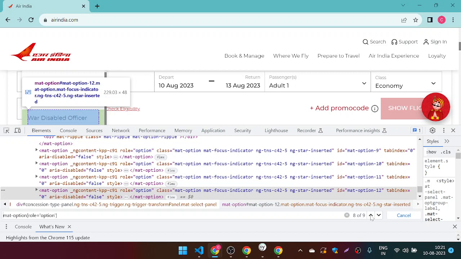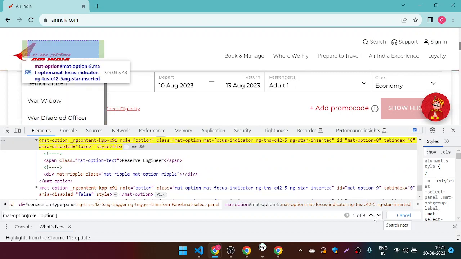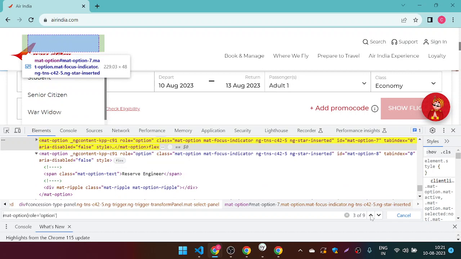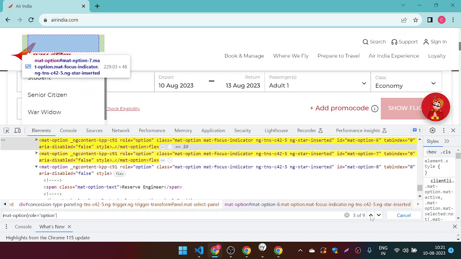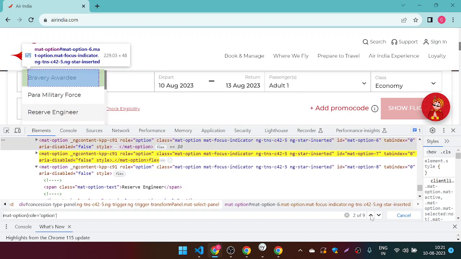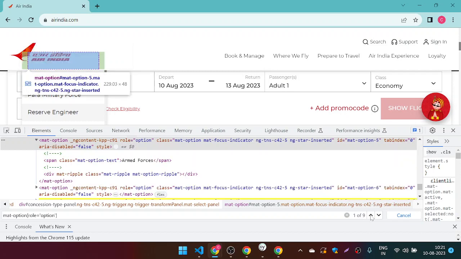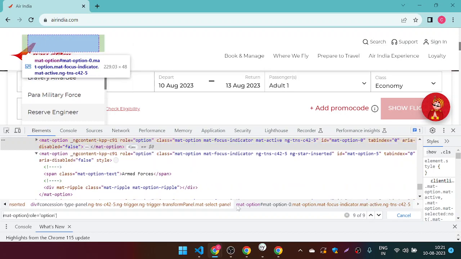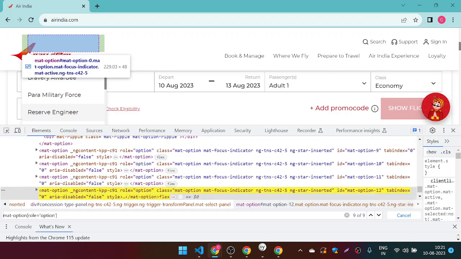War Disable Officer, Air India, Bravery Award. Let me check this one.